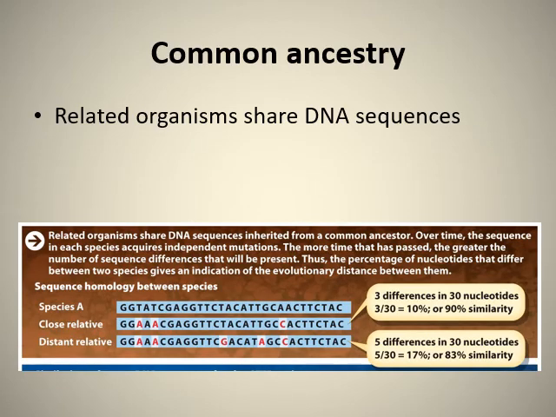Okay. We also oftentimes will see these phylogenetic or evolutionary trees where it's talking more specifically about DNA. So we know that related organisms share DNA sequences. And essentially, the more DNA sequences you share, the more similar you are, the more related you are. So we can look here at species A, and we can look at its closest relative, right? And they have a 90% similarity. So they have only 3 differences in these 30 nucleotides. Whereas if we look at a more distant relative, these guys now have 5 differences in these 30 nucleotides, and they're only 83% similar. So we can see we're getting further and further.